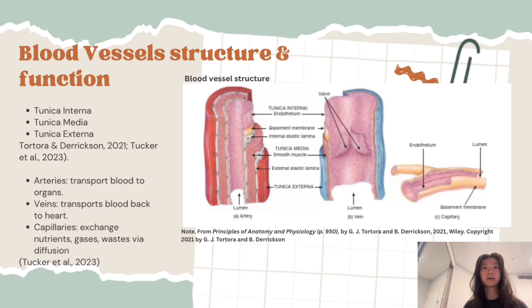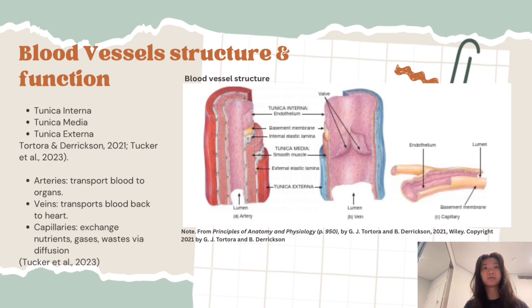So the arteries carry blood and nutrients to organs. They're always under high pressure, which is why the walls have more elastic tissue than smooth muscle. They'll branch out into medium-sized muscular arteries, and then to smaller arteries, and then to arterioles. Arterioles enter a tissue, and then they branch out into capillaries.